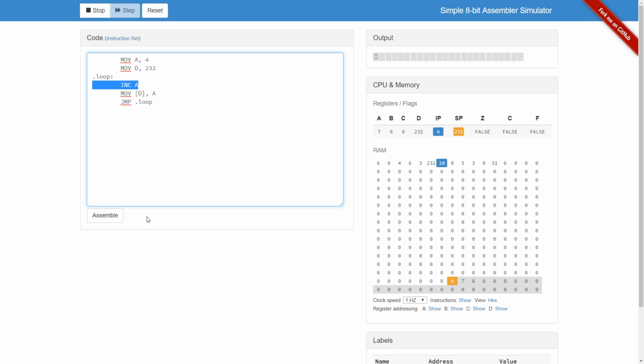Let's do a stop, assemble, change the clock rate to 16, and run this. You can see it's moving up and down, up and down. But after a while, because A is now 30 and then 40, you'll see that the characters are changing into letters and symbols, and here you have the alphabet. And then you'll have the lowercase alphabet.